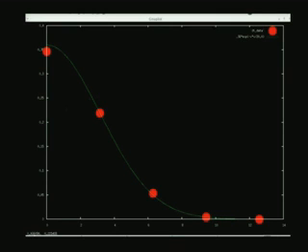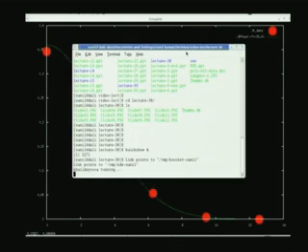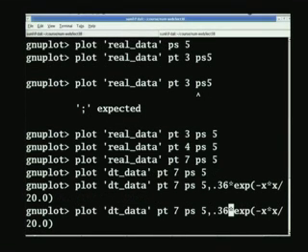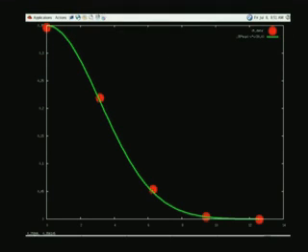You can see that it fits very well through that curve. I'll just increase the line width a bit. Okay, so you can see this function.